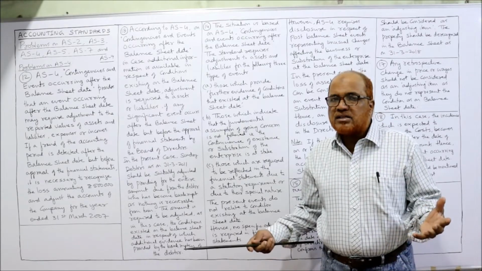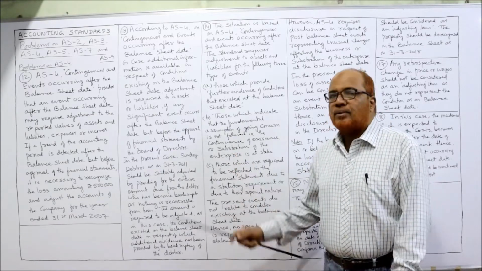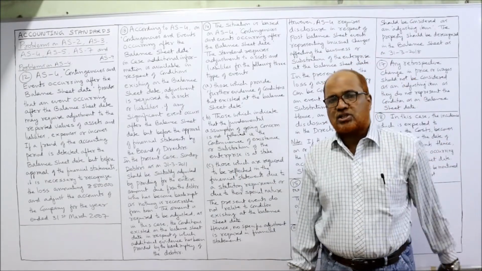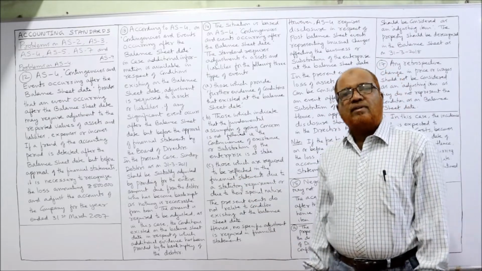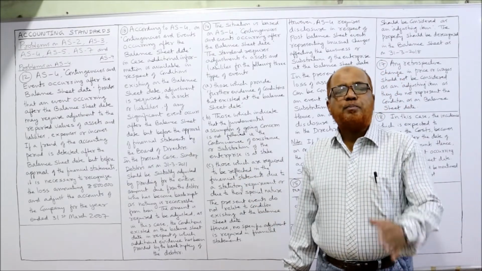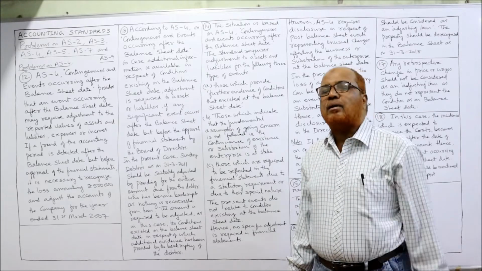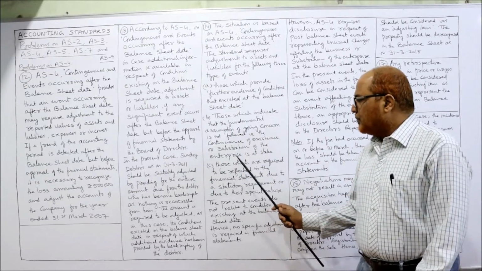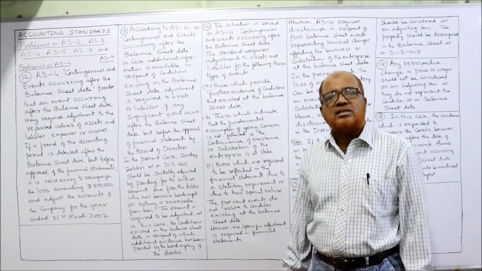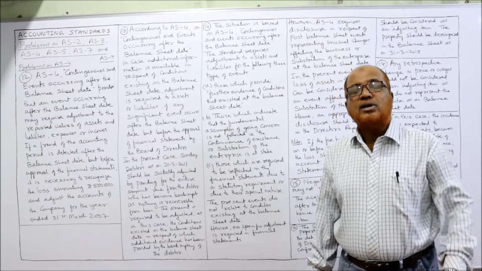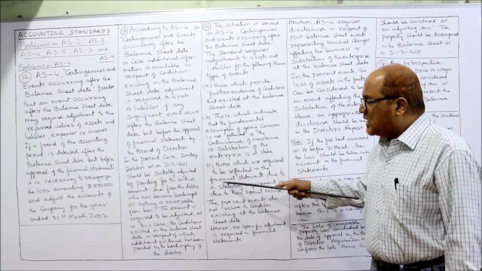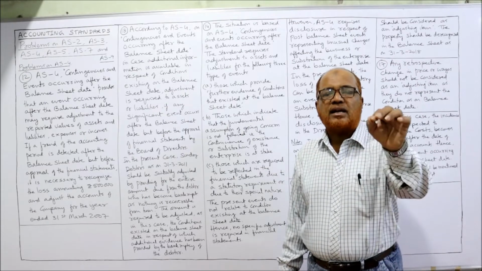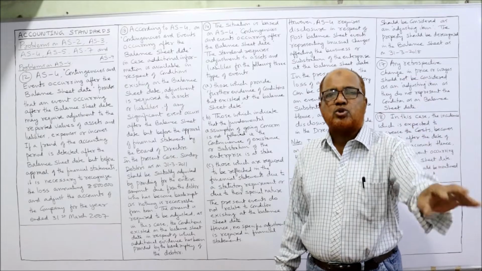So when the event should be adjusted, three conditions are given. First condition, if the event provides further evidence of the conditions existing on the balance sheet date. Secondly, those events which prevent the following of the fundamental accounting assumption, that is the going concern concept. Last one, those which are reflected due to changes in the statutory requirement or special nature. So in these three conditions, AS4 requires that adjustment in the financial statement should be made.